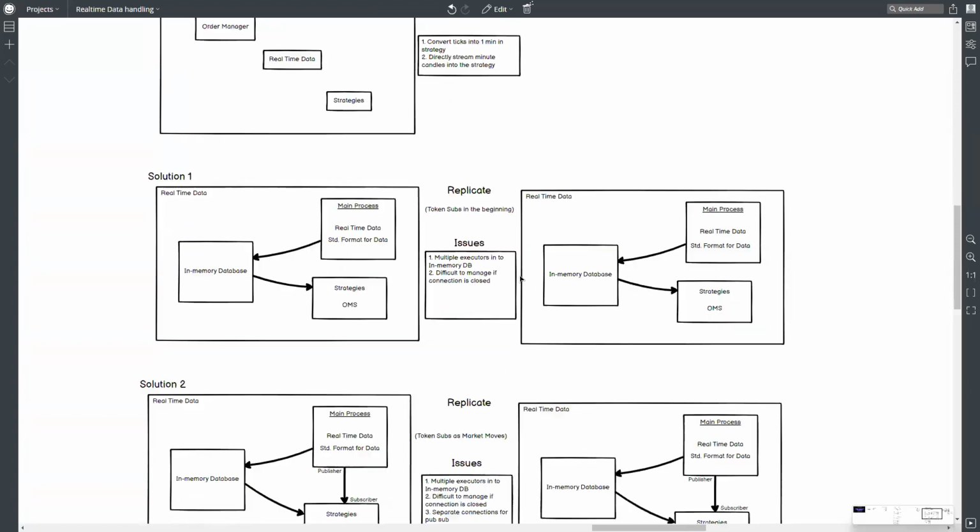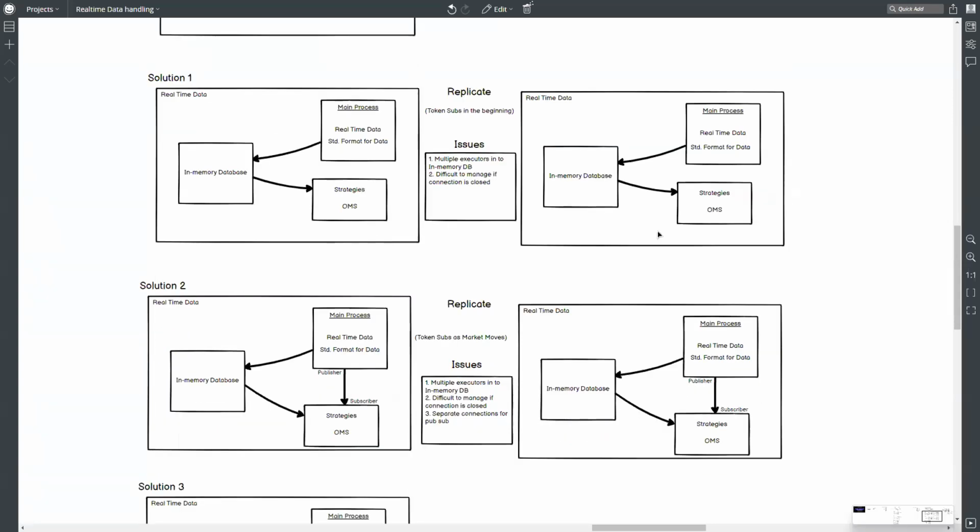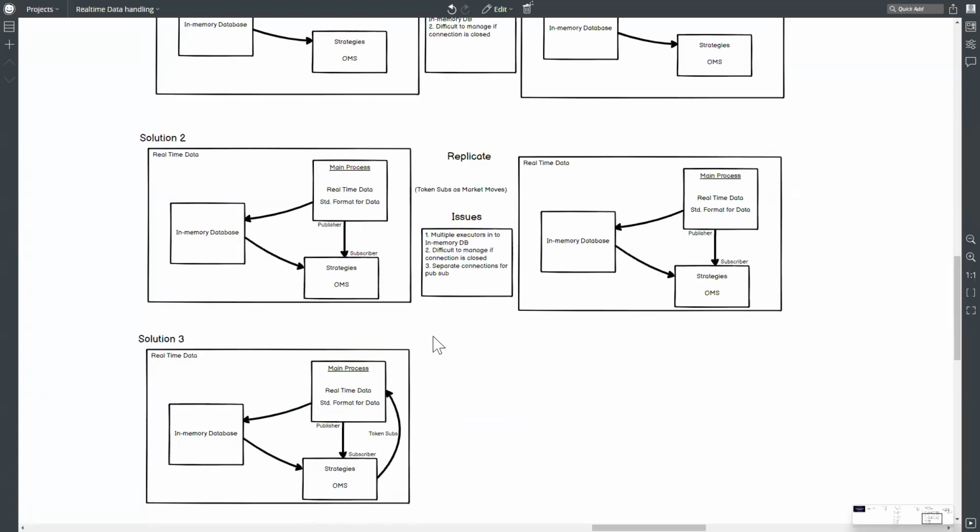Another thing is that if you use Redis, and if you use threading in Python to make this work, then probably it will not work for a longer time, because threading actually creates a lot of issues when you are connecting to multiple WebSockets. Similarly, the second pattern and the third pattern are similar.